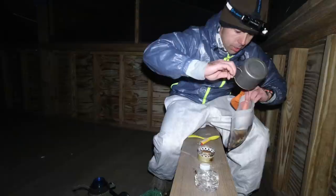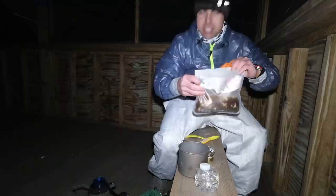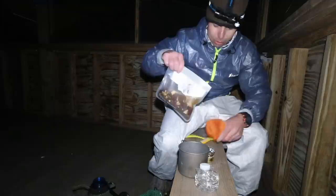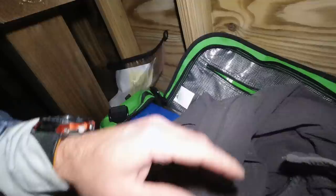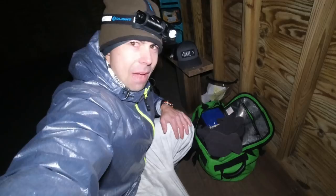I hope the silicone bag stands up to the boiling water. You know, I didn't... I guess we'll find out. Surely it'll be fine. Usually you have to use a freezer bag. So I'm gonna take her, drop her in my jacket, and cuddle her up. Now we'll give her about 15 minutes, and we'll grub out.